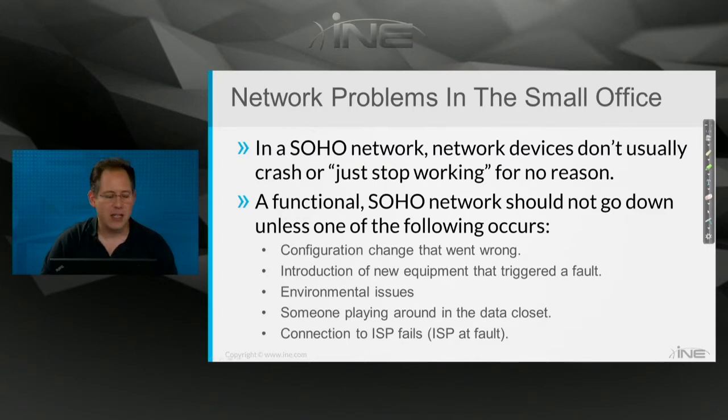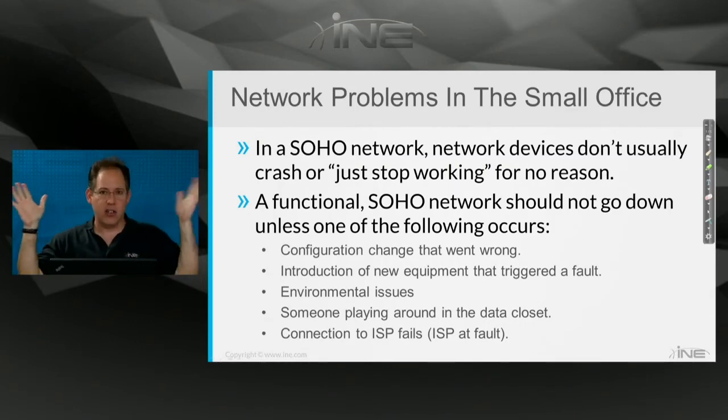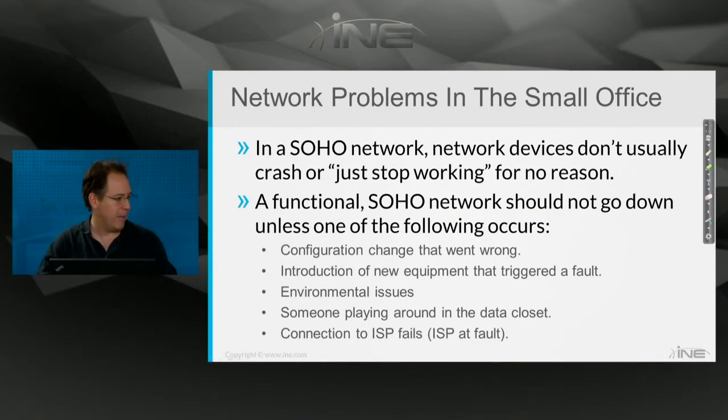Environmental issues, right? Certainly power outages could cause network problems. Somebody accidentally spills their cup of coffee on a router and short circuits it and electrocutes themselves. That could cause a network outage. All sorts of environmental issues. A room full of equipment becomes too hot and a router or switch just fries and turns off because it exceeds the maximum temperature. All kinds of stuff like that.